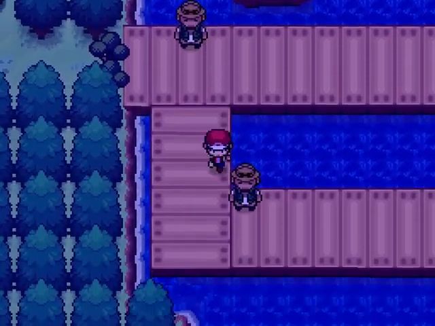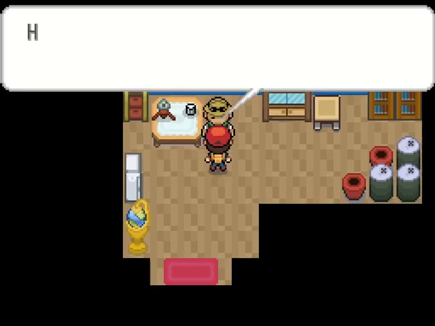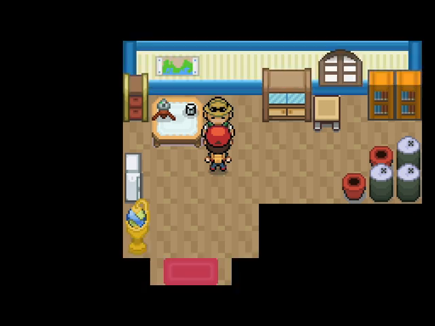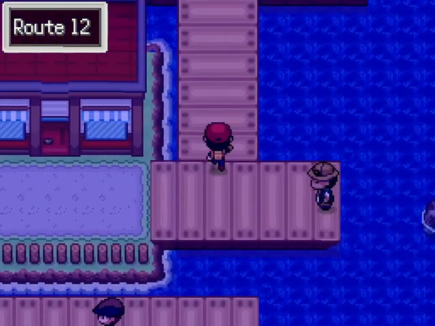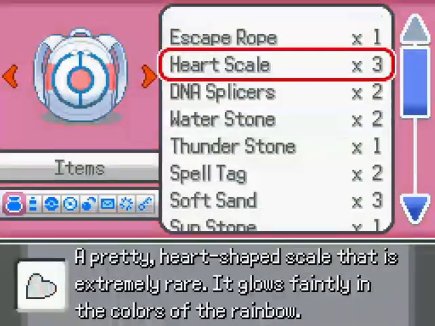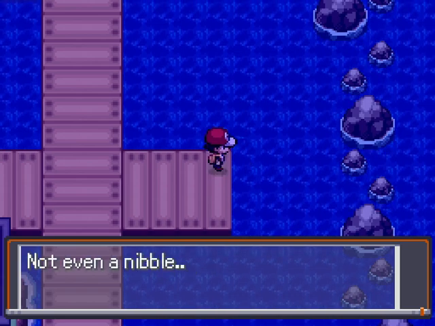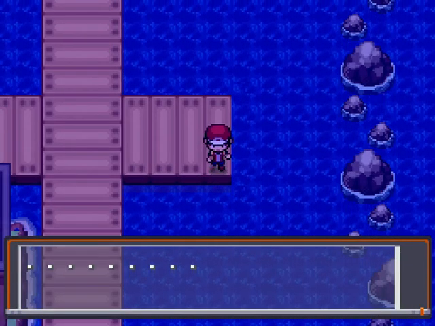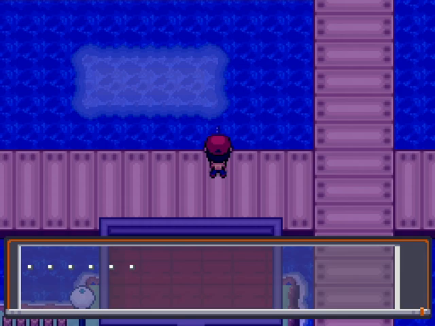Let's go inside the building down here and see if they give us a better rod. I think they do. Hey, got ourselves a good rod. Okay, so now let's go off this pier right here. How about on this side? How about over here? Better be something good in this water.